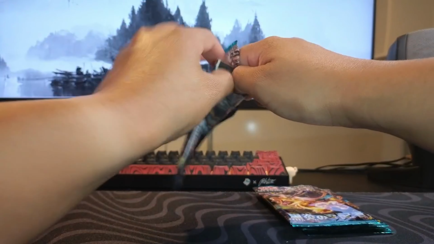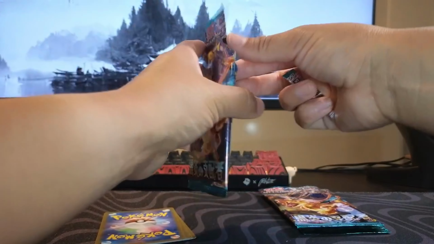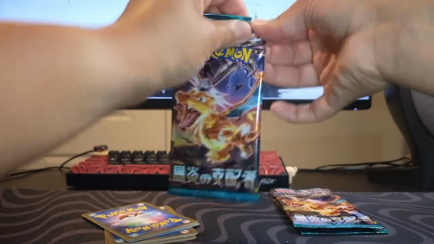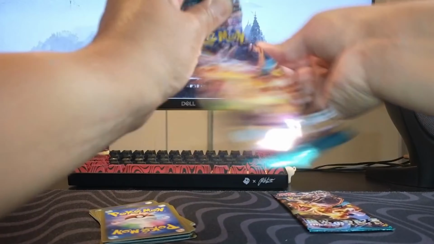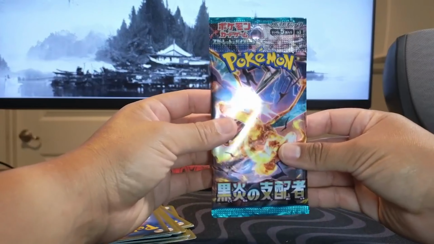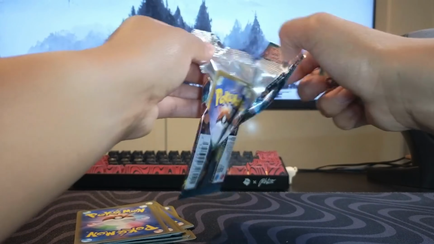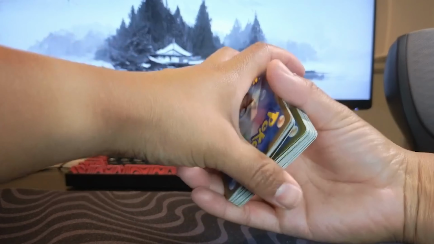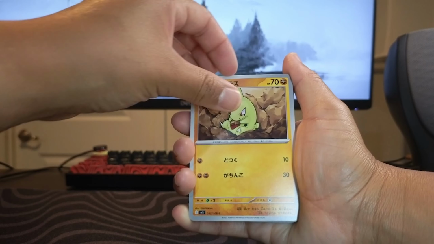Keep them in camera view so that you guys don't think I'm cheating here. See what we get. Again, let us know in the comments below if you want us to do another Ruler of the Black Flame booster pack.